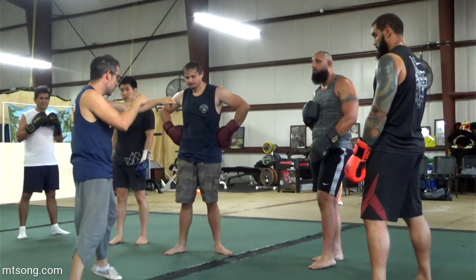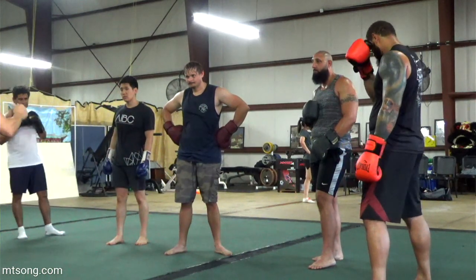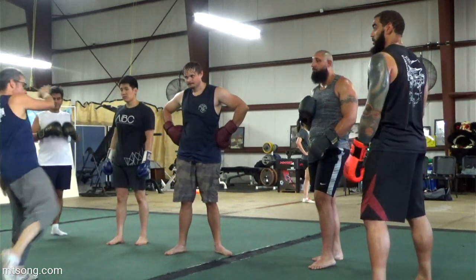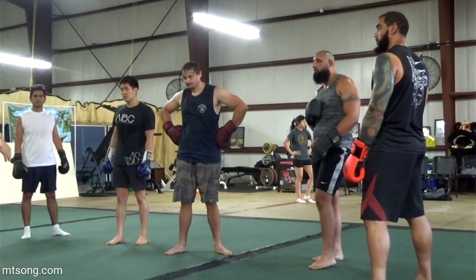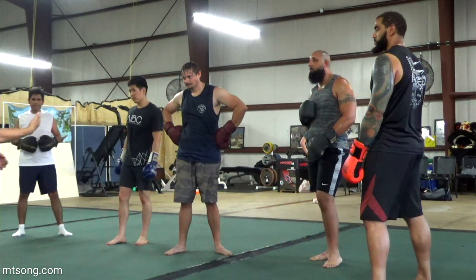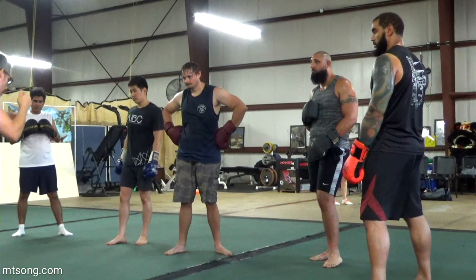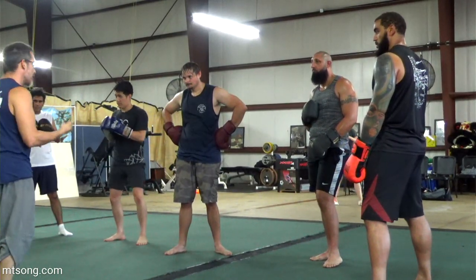Don't worry about the hands hitting, but the legs should try to make contact with the legs. So whenever you throw a fast combination, one, two, three, this leg is what really should be happening. Now, I'm not saying destroy the person's leg, but make the contact, kind of like you were doing before, and get used to when you see that kick is coming, boom, you block it or you lift that leg up. So you get that reaction time.